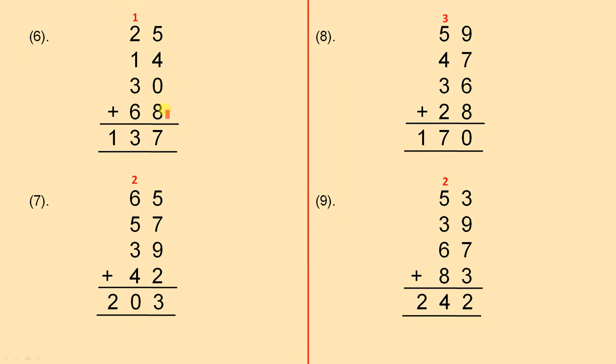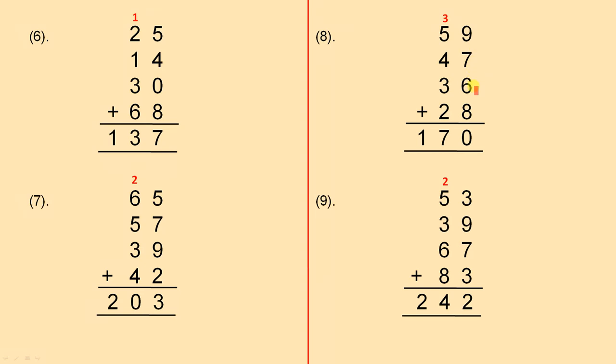Adding those numbers up, 8 plus 4 is 12, plus 5 is 17, so that's 7 ones and 1 ten. 6 plus 3 plus 1 plus 2 plus 1, altogether that gives you 13, so you put the 3 in the tens column, and you put the 1 here in the hundreds column, so it's 137. Adding those four numbers up, 9 plus 2 is 11, plus 7 is 18, plus 5 is 23. 3 ones and 2 tens. 4 plus 3 is 7, plus 5 is 12, plus 6 is 18, plus 2 is 20. 203.